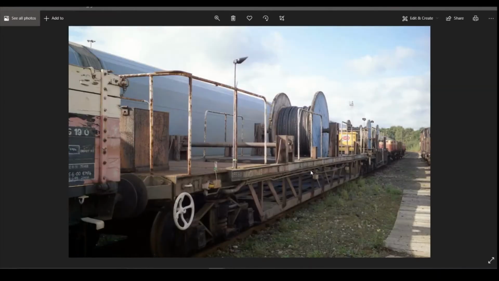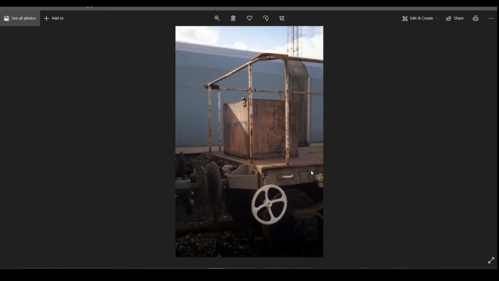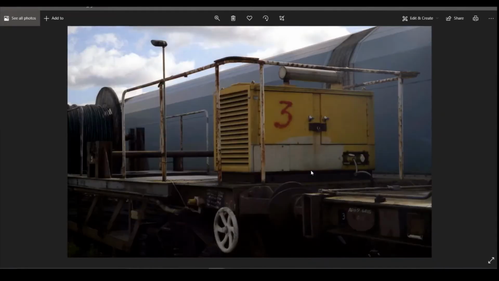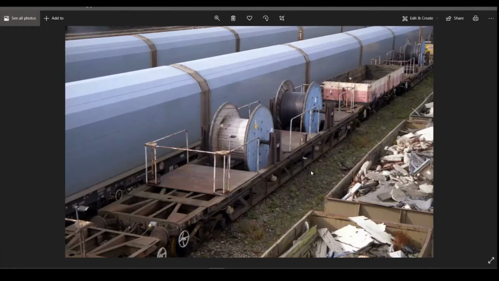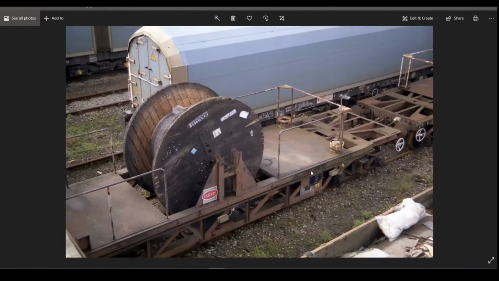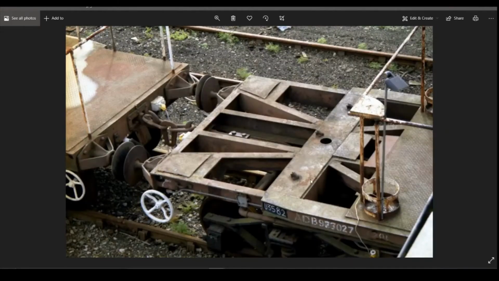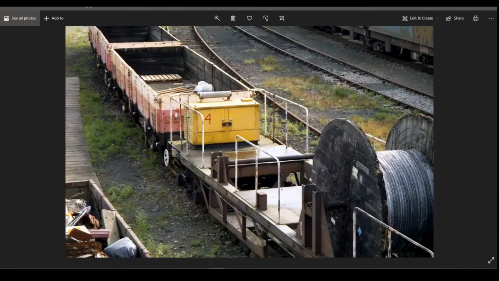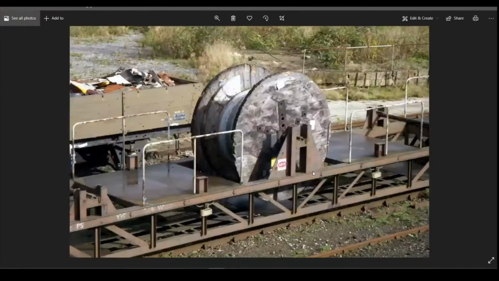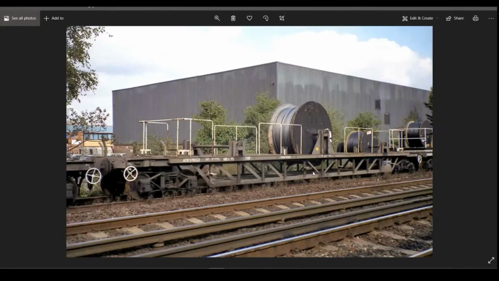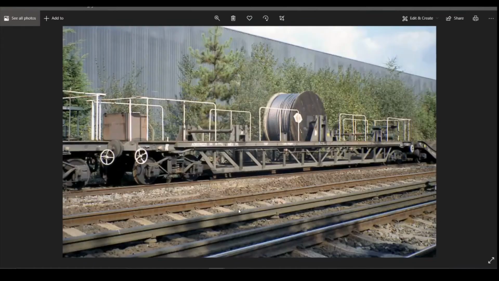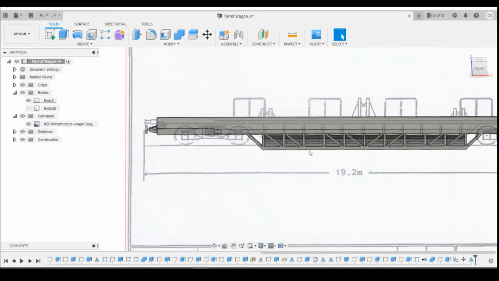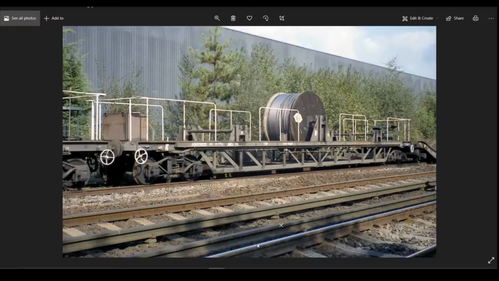So we're just going to have to use our best guesses and estimate where we think that slot in the floor is going to be. But I think it's going to be roughly where those 2 uprights are. This is the 2 version wagon, so we can't really use that. None of these are particularly side on, unfortunately. So as I say, we're going to create the slot, and it's going to be on those two uprights that I've just mentioned.